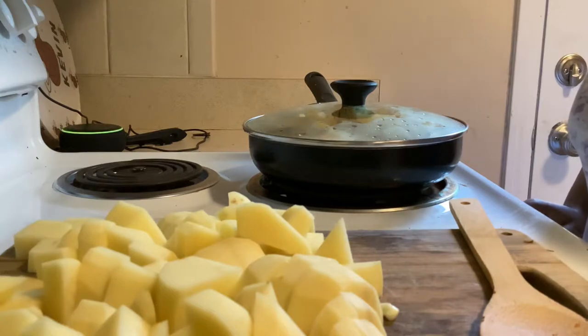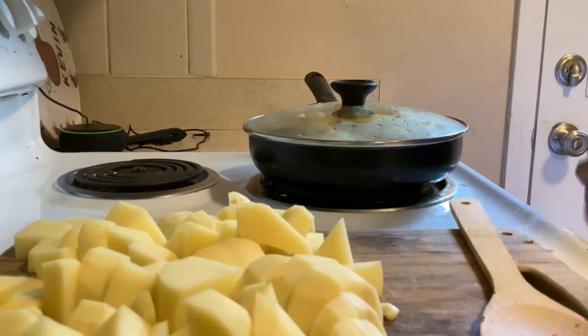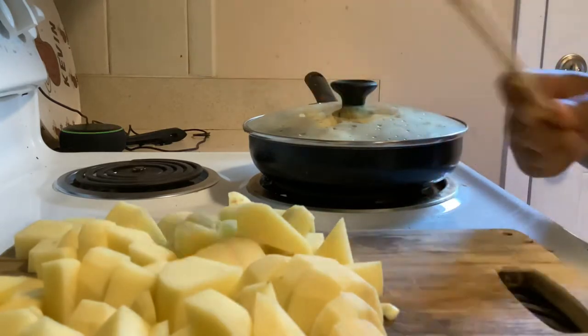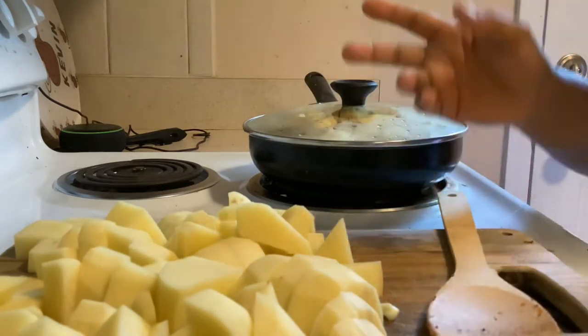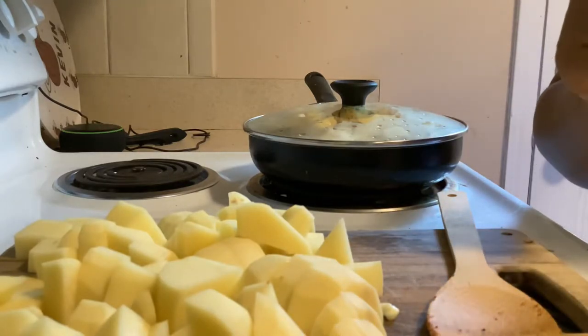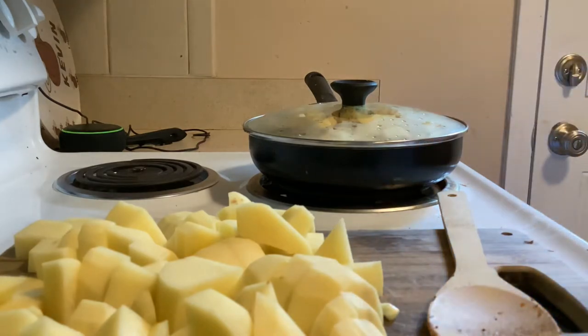Oh, delicious. But so much ended up happening Saturday that we didn't get the chance to record none of this. But let me go ahead and take y'all on over to the other side of the kitchen so we can go ahead and get this cooking and keep talking.